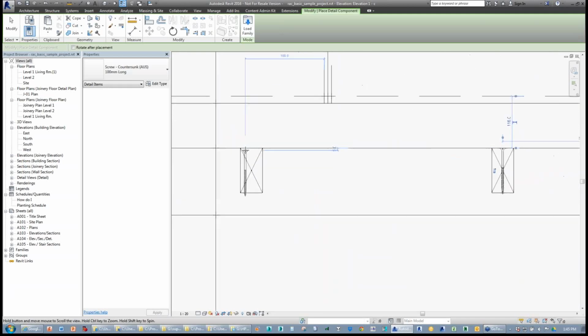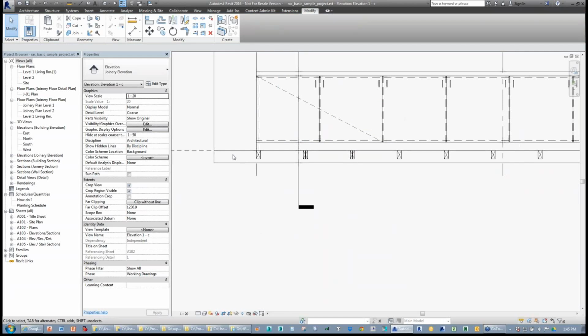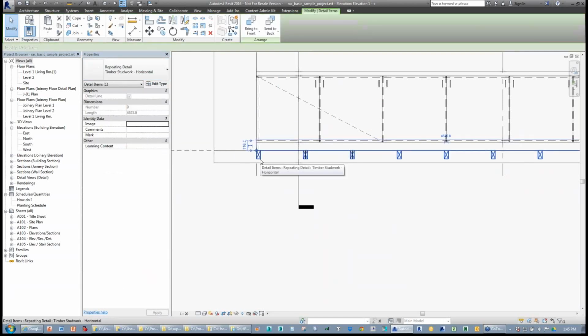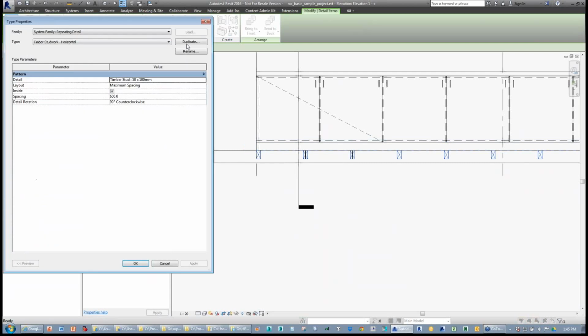Now that's just your bog standard detail element. But again, just to illustrate a point, if I go into this particular repeating detail, go edit type, duplicate. Again, this is the same process that you'll find with any of these objects. You create one as a duplicate.